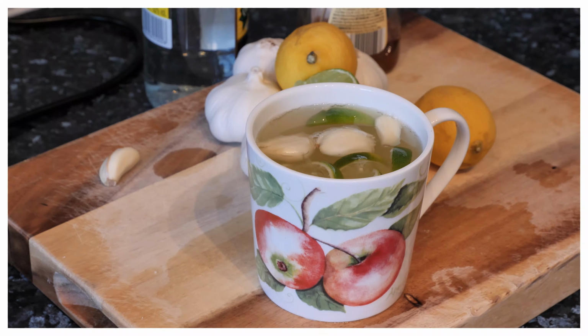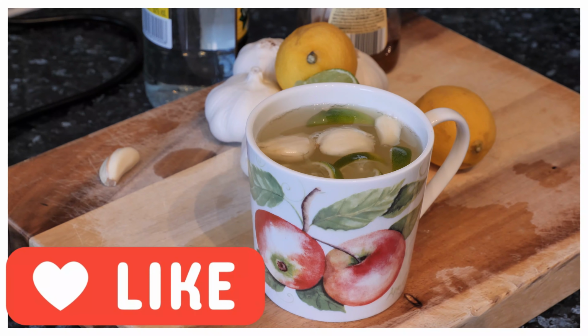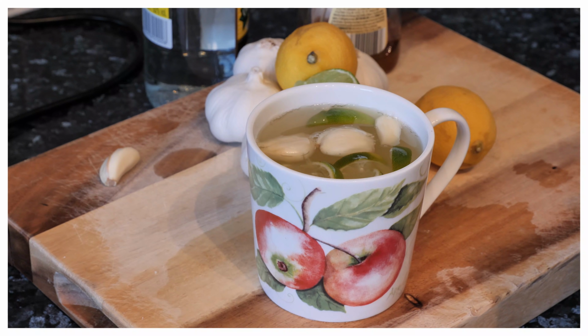So, garlic and lime. You can use lemon if you like. But as I said to you, please use fresh ingredients. If you wake up in the morning, please make this and give it another good 10 minutes. Let the lemon, the lime and the garlic dissolve into the water first before you even drink it. As you can see exactly what I'm doing right there. I like this recipe and 100% I'm going to share it with you.